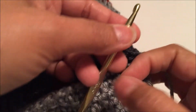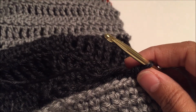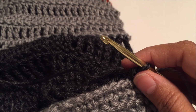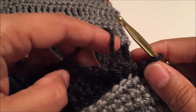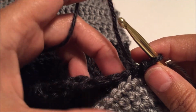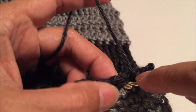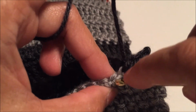I will use a single crochet whenever I feel I can get away with doing it. Otherwise, you should use a whip stitch or a mattress stitch to join your pieces together. That takes longer, but it usually has a smoother finish. This will have a bit of a ridge, but it's fast, and that's why I like it.